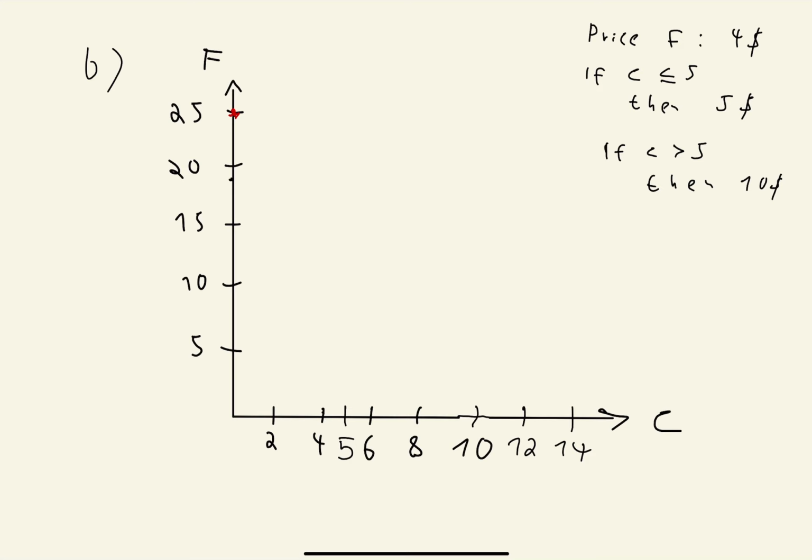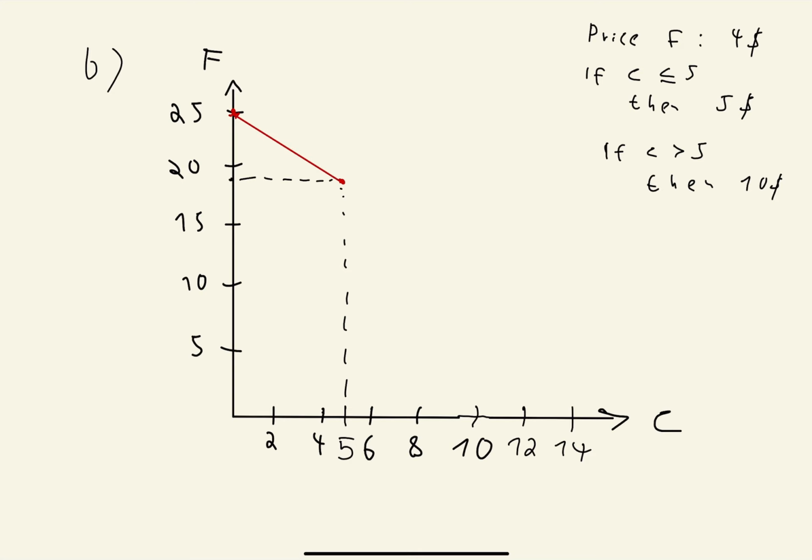Now, if we carefully, okay, this is not linear here, but let's assume it is. If we carefully connect the points here, we will have the kink exactly at this point here. And all we need to do then is connect the points here, which gives us the first part of the budget constraint.